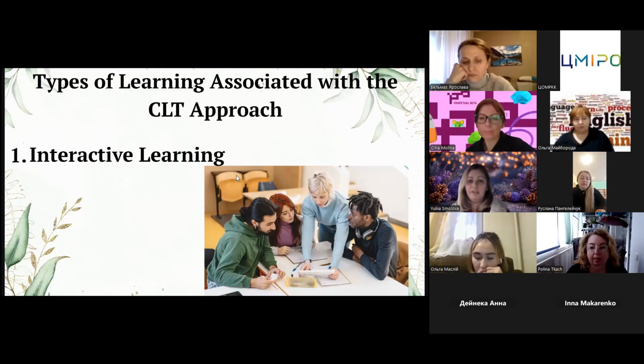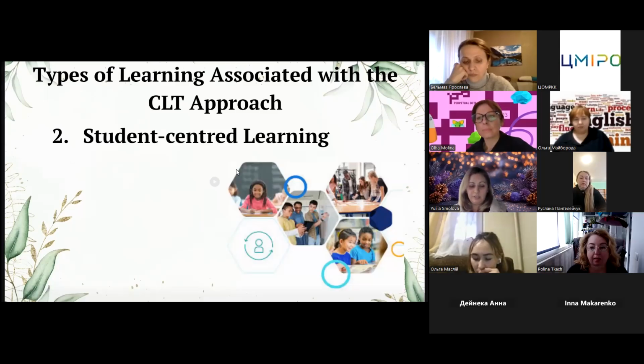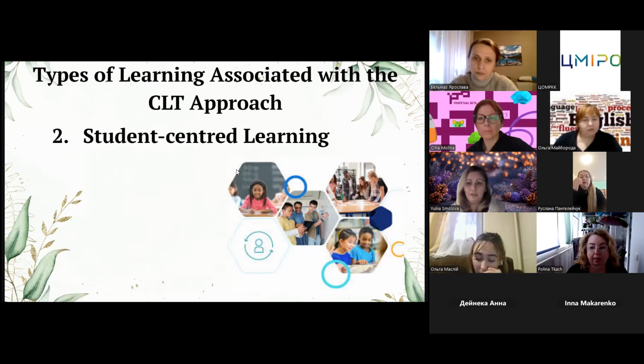One more thing that is also great here is student-centered learning. As we have mentioned before, here the learning process is given to the students themselves. This kind of approach strives to allow for personal creativity and input from the students, as well as taking into account their learning needs and objectives. This approach also has some similarities with the idea of the New Ukrainian School.